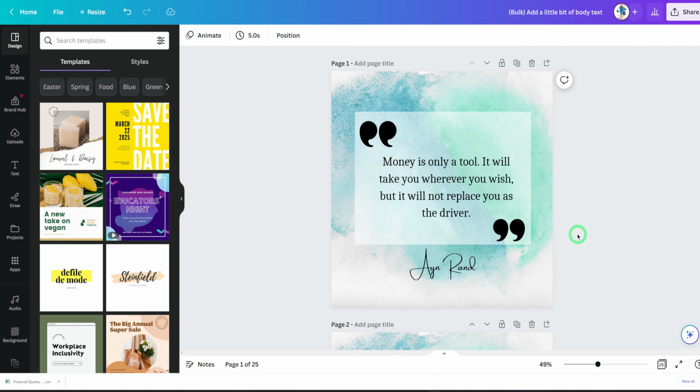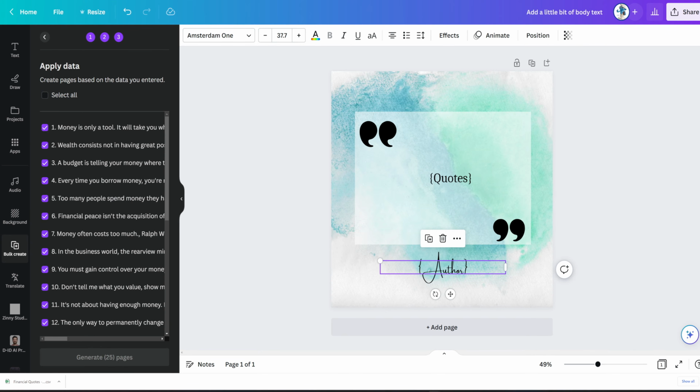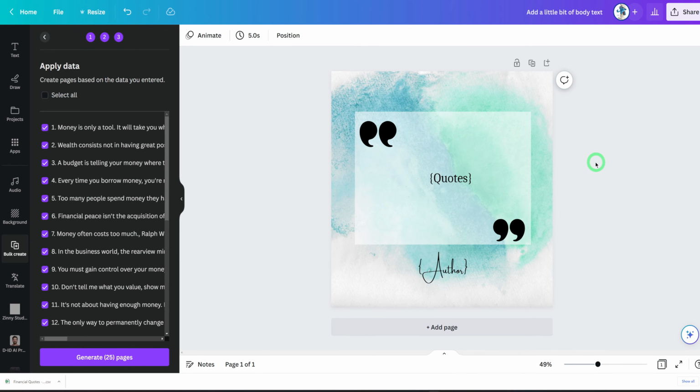Good. Another tip I could also give you is, let's go back to the original one we were creating. Sometimes, from what we saw on Etsy, people would like to have two different types of design back to back. So what you could do is make a copy of this and add an additional page. When you create this, it's going to generate about 50 pages. So you will now remove the ones you want and have those alternating designs. You could try that out and see how that goes.